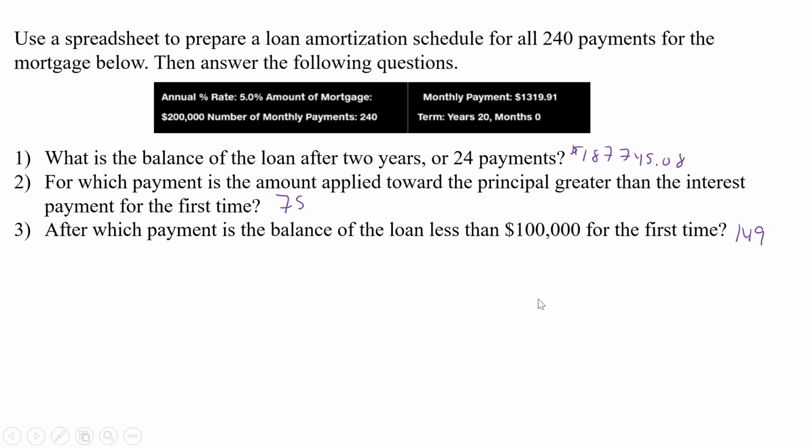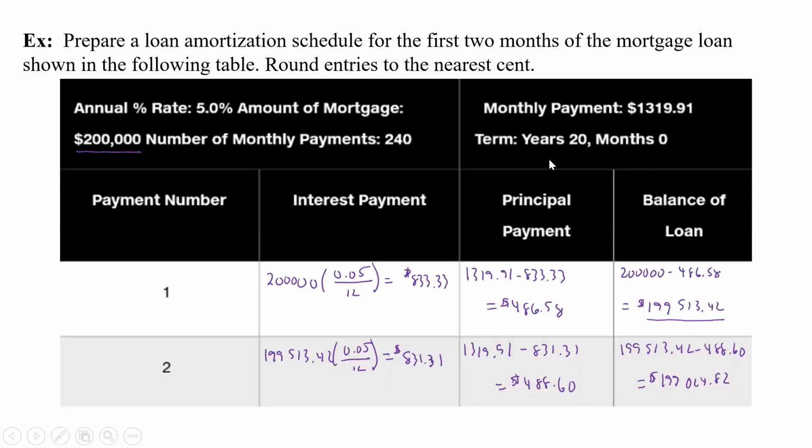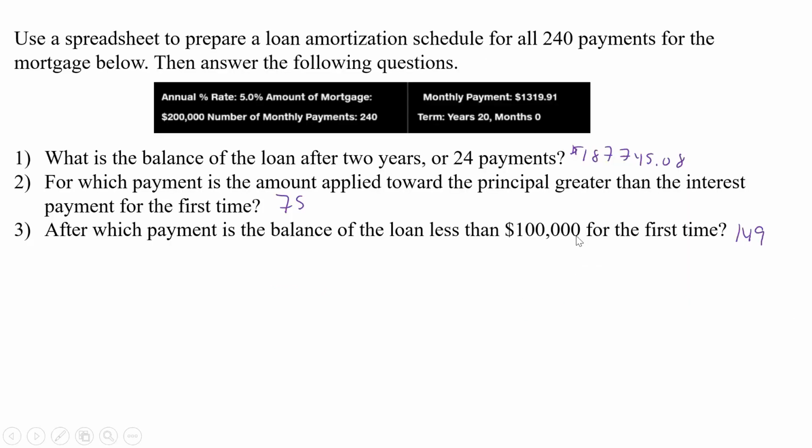Now, another nice thing is, we only have 1319.91 as a monthly payment, but if we have extra money some months, we can apply it strictly to principal, and that's going to bring the balance of our loan down quicker. That means the next month our principal amount is going to be higher and our interest payment is going to be lower. So if we can pay more each month, that's going to make the interest we pay overall less in the long run. All right, so let's stop there and we'll come back for more.